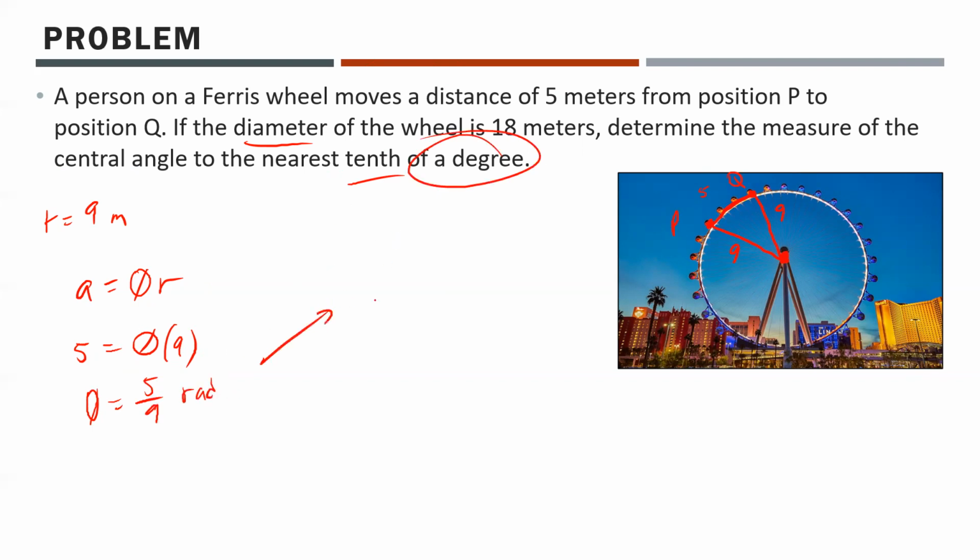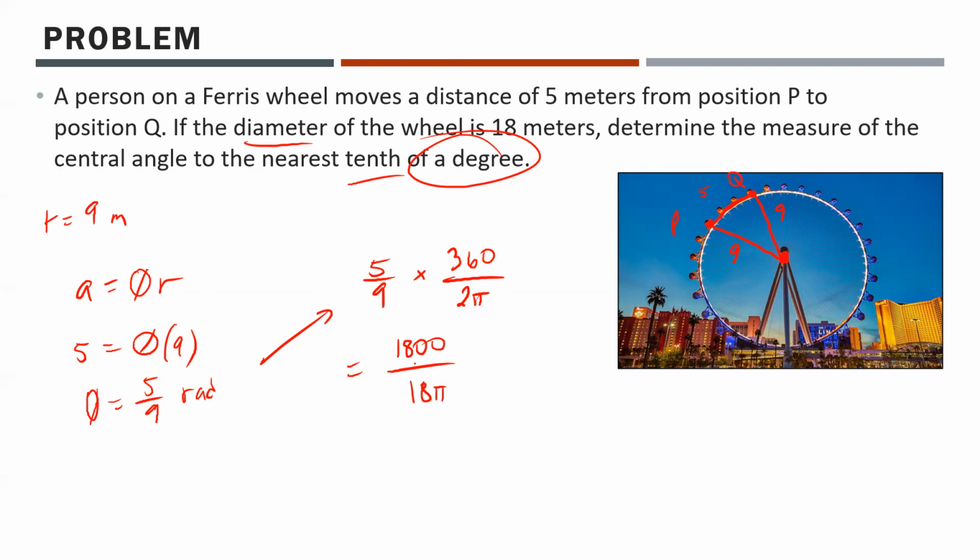So to turn it into degrees, take your amount of radians, so 5 over 9. And yes, it's okay for it not to be based around pi. Radians can be literally any number. It's okay, right? Anyway, so take what we have in radians, multiply it by the unit you want. Well, we want degrees, so I'll multiply by 360. Divide by the unit you want to get rid of. We want to get rid of radians, so I'll divide by 2 pi. 360 and 2 pi are equivalent. That's why we can do this. Anyway, let's clean this up. 5 times 360 is 1800 over 9 times 2 pi, which is 18 pi.